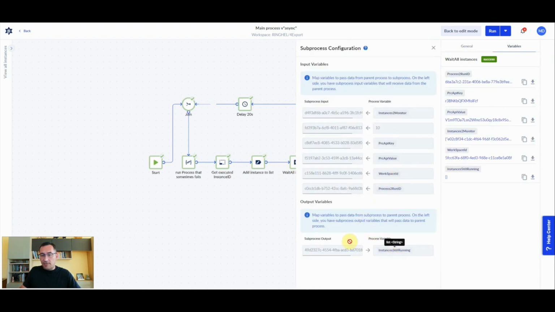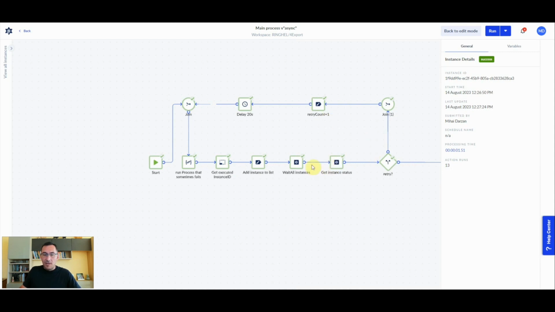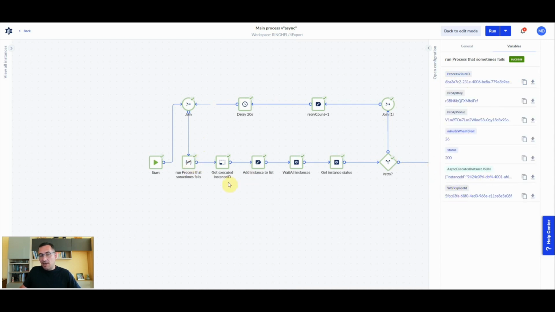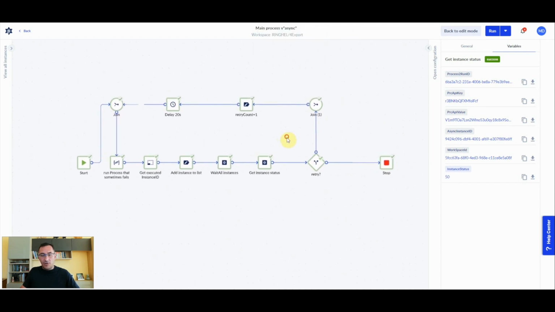So let's see, we have a retry count of 2, which means the first execution failed and then the second execution was successful, and indeed we have the instance status, which is 50. Cool. Hopefully I was coherent enough for you to follow through.